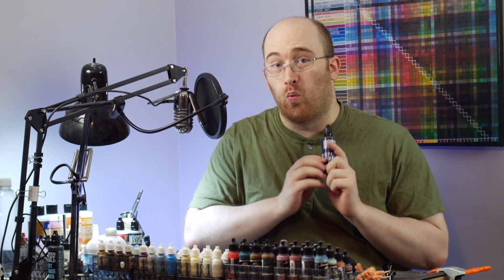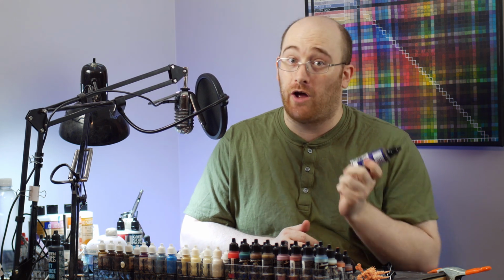Because I only have the one color, which I'll explain at the end why that's the case, instead of doing a color comparison, I'm going to do a battery of tests to see many of the different ways it might be useful to me, using some simple bases from the Battle Yak Patreon.